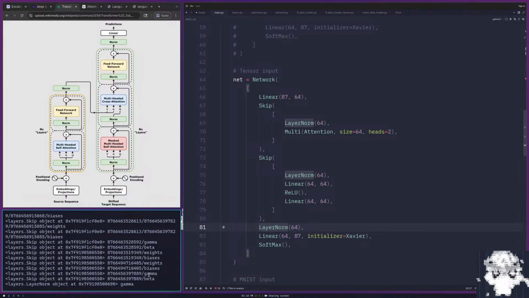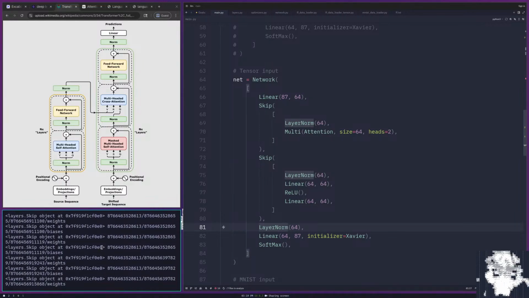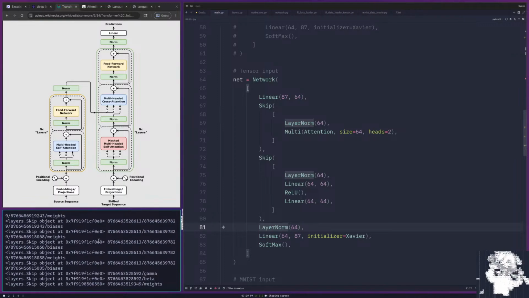Oh, and then another gamma beta. These are all the same skip. 0E0.